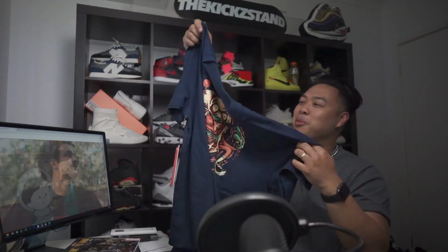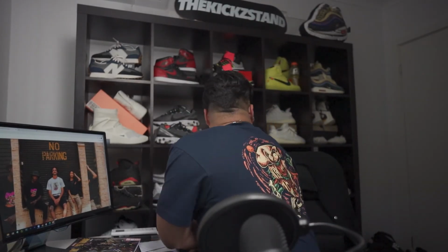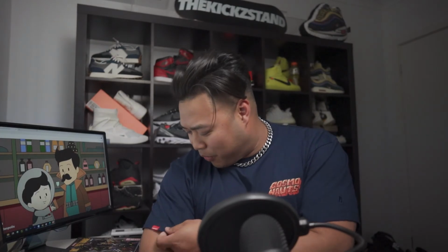This is probably my favorite t-shirt, the navy blue, because it's got the burger on the back. I love burgers, and he's wearing sneakers too, so obviously it's a no-brainer for me. So this is gonna be sick. I'm gonna be wearing this a lot, especially come the summer. Not too bad, if you don't mind me saying myself. Looks pretty cool. It feels nice, guys. As I said before, the quality, it's not like I'm surprised, but putting it on like a fresh tee, it feels really good. It fits really nice, especially for a big guy like me. It complements my body shape. I just really like this t-shirt. This is definitely probably my favorite t-shirt out of all of them.